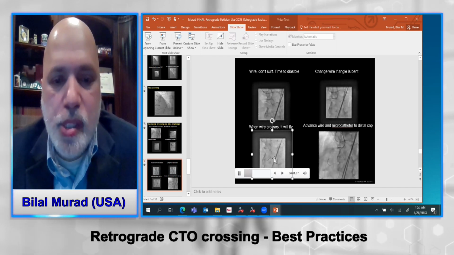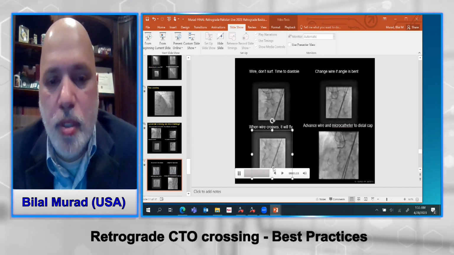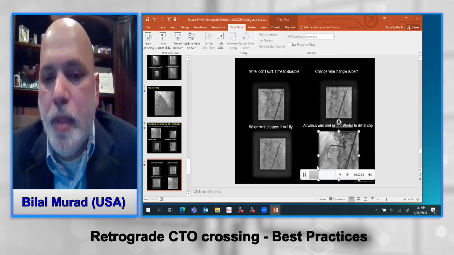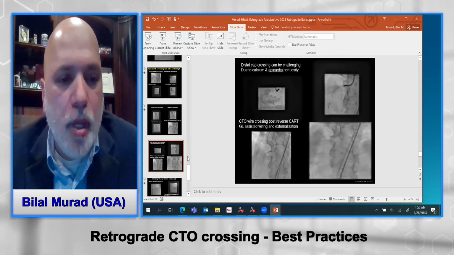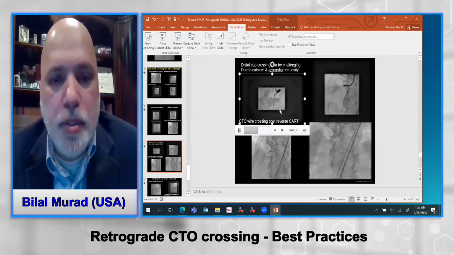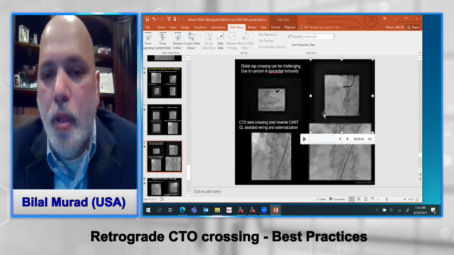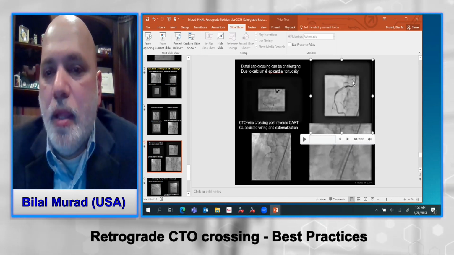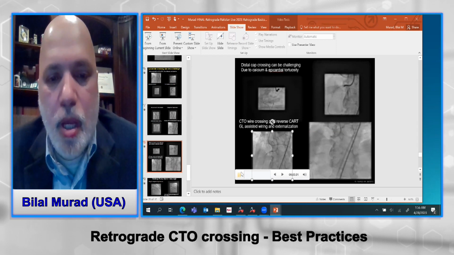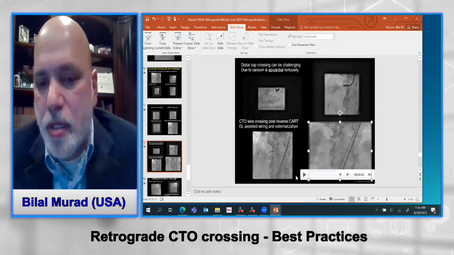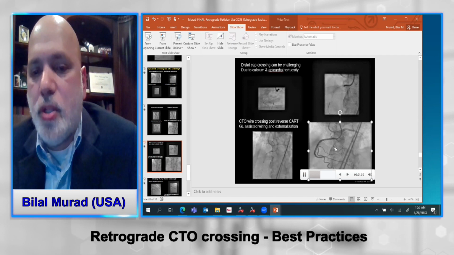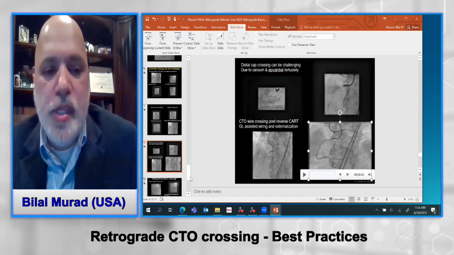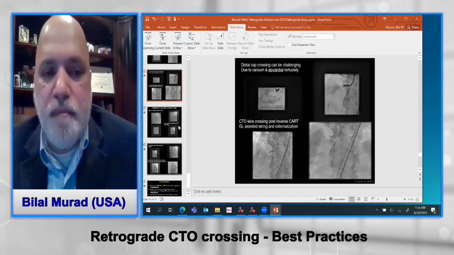As you can see here, the wire finally crossed the epicardial collaterals and entered the distal RCA, at which point I was able to then do a retrograde distal cap crossing, followed by, once the wire goes inside the guide into the aorta, I was able to trap it inside the guide catheter, advance my Turnpike LP, and then finish off the case by putting in a stent antegrade from the proximal to distal RCA. So these are just some of the examples of CTO PCI.